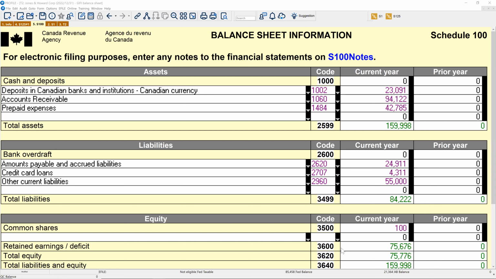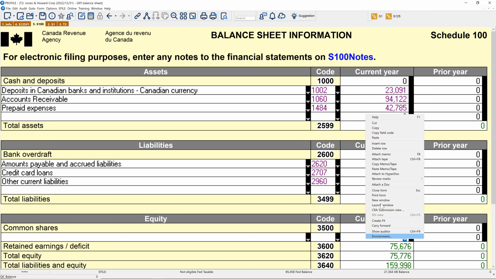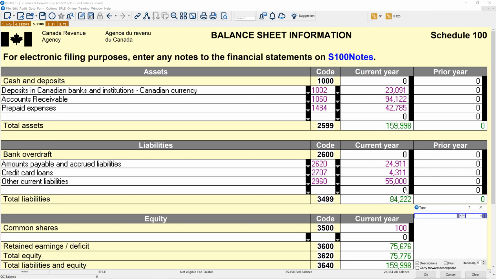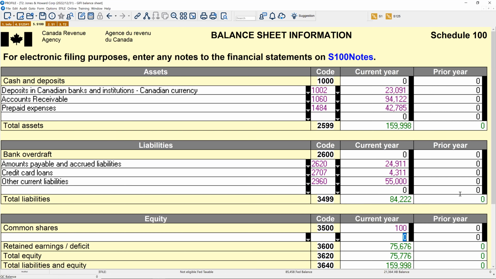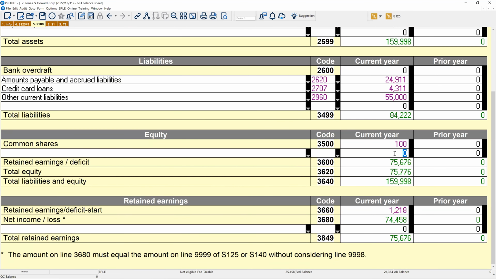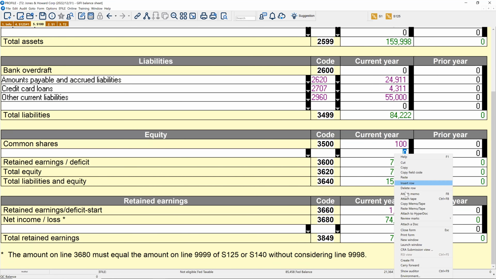Someone is asking, how do I edit the tape? I don't know that. Can you even edit that? Let me just see. Can I edit a tape? If I go to a field, I don't know that you could edit. Let's see. So if I use the calculator tape here, let me just hang on a sec. Let me just scroll up to move this up a bit so you can see it better. Here we go. So let's add a tape.